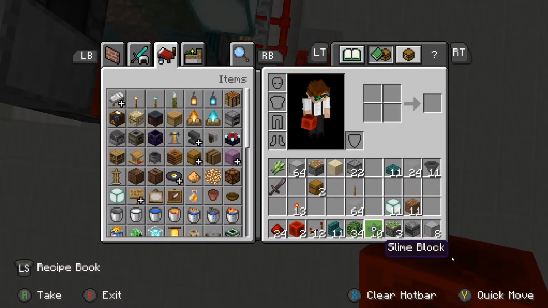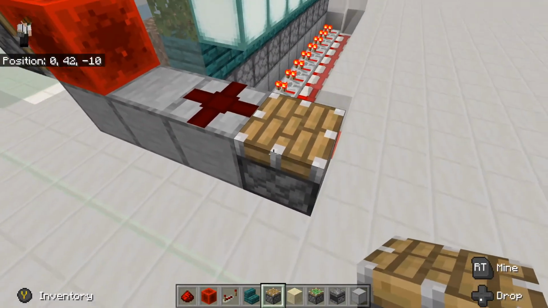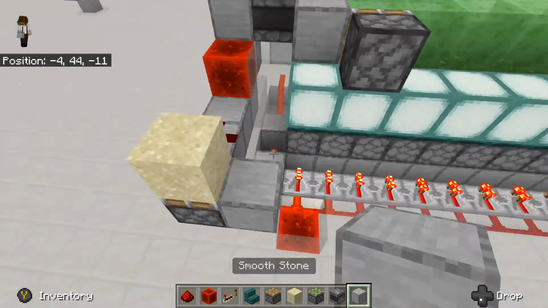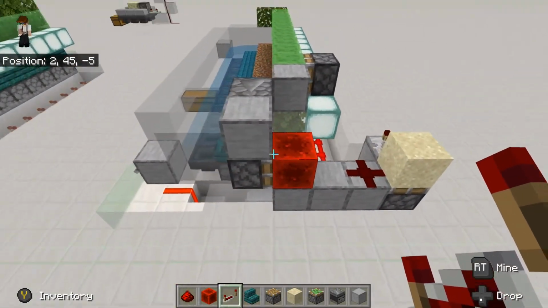Now you're going to want to grab your gravity block as well as your piston, and what you're going to do is place your piston right on the side of this, just like that. Gravity block here, solid block this way, and then all you're going to do is place down a repeater right there.